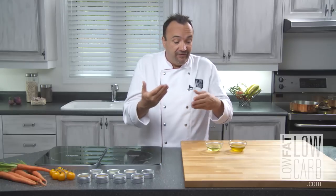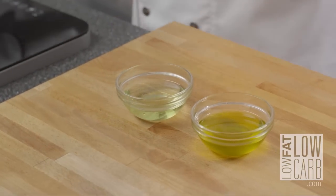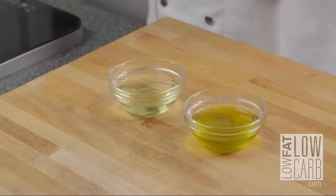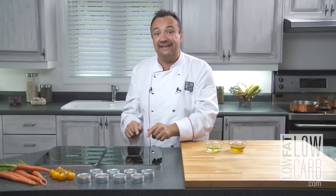To cook, it's really important to know: as soon as your oil — any kind of oil — starts to foam, your oil starts to disintegrate. Whether it's grapeseed oil, olive oil, hazelnut oil, any kind of oil — as soon as it's foaming, that means your oil disintegrates and transforms itself into trans fat. Trans fat your body doesn't like.